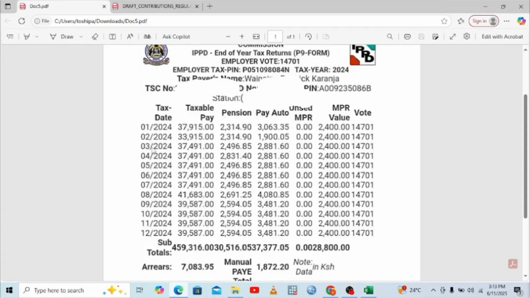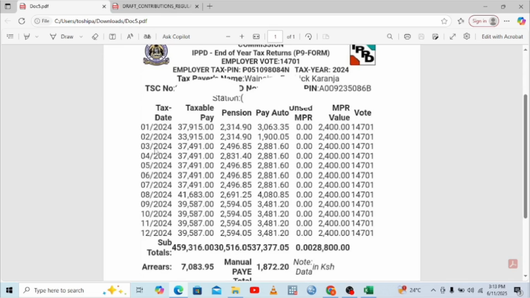The Housing Levy Act was in operation from the month of March to December 2024, that is, 1st March 2024 to December 2024. This is when the act was in operation, and these are the only months for which you can adjust. From January to February 2024, you could do nothing. But when you'll be filing the returns for 2025, up to the time I'm making this video, the act is still in operation. So if it runs till December, you adjust the value from January 2025 to 31st December 2025.